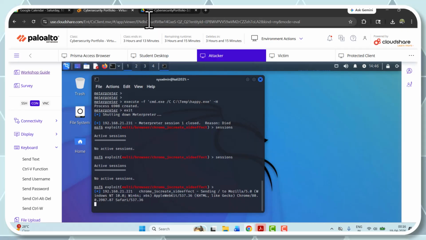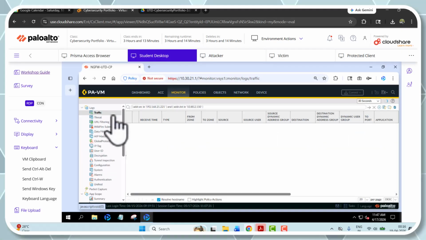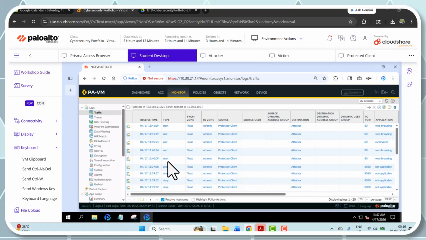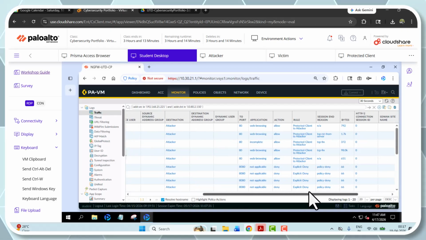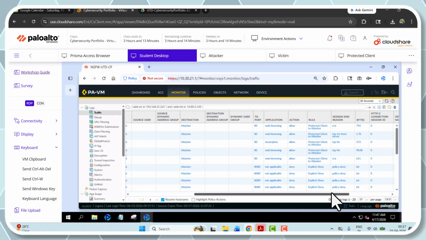If we go to the logs, this time we can see again it is denied. If we filter again, port 8080 is denied, as you can see, explicit deny.